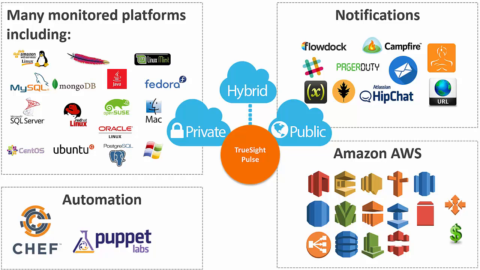And then, of course, with Amazon AWS, there are many CloudWatch metrics that are available. TrueSight Pulse integrates it very easily right out of the box, just like any other solution, so that you can get the 5-minute granularity by default for free from Amazon, or you can pay extra to Amazon to have that 1-minute visibility. So we find that some customers will start out with just getting the visibility of their infrastructure in the Amazon cloud, and then whenever they need to gear up and fine-tune some infrastructure that's hosting their apps with more attention, then they can install the TrueSight meters. And we'll explain a little bit more about how that works.